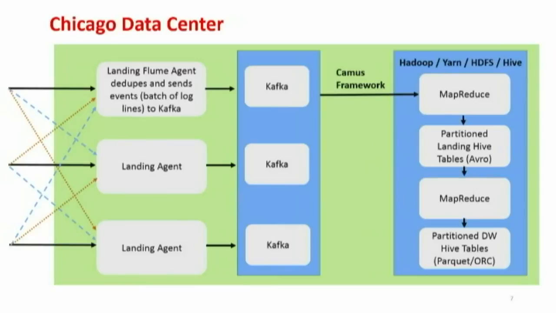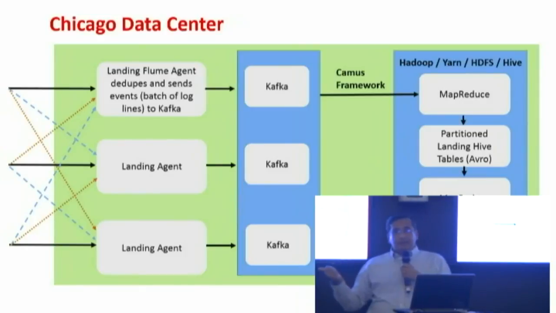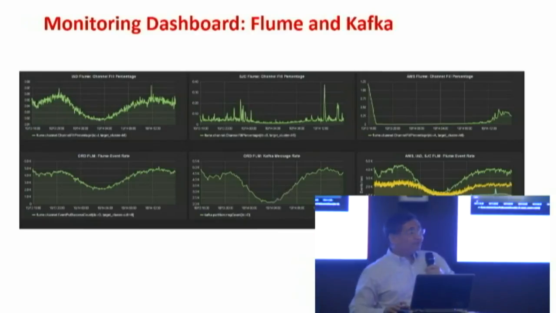Now, as you can imagine, there's a lot of data flowing back and forth. Things can go wrong, and you need to keep an eye on the system. So for that, we use OpenTSDB to collect data from Flume agents, from Kafka, from Hadoop and everything. That's a monitoring solution. That data is not very pretty, so we use Grafana as a front end for it. Here are a couple of charts that we have there.